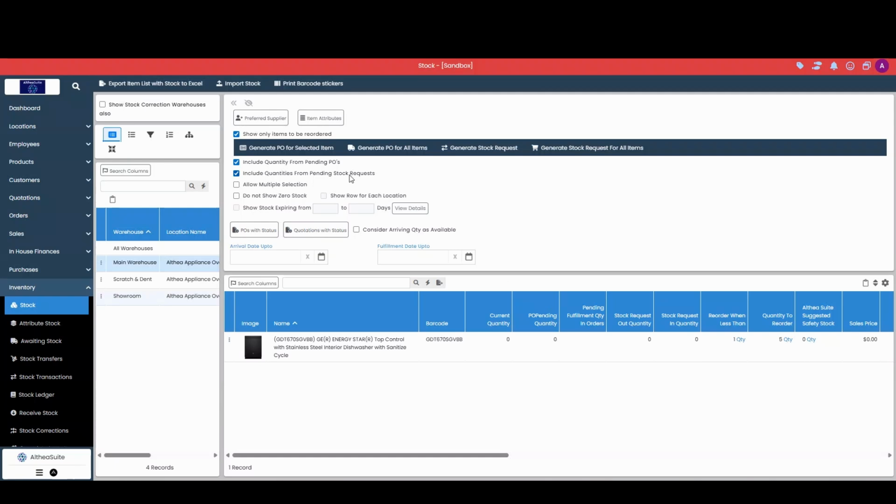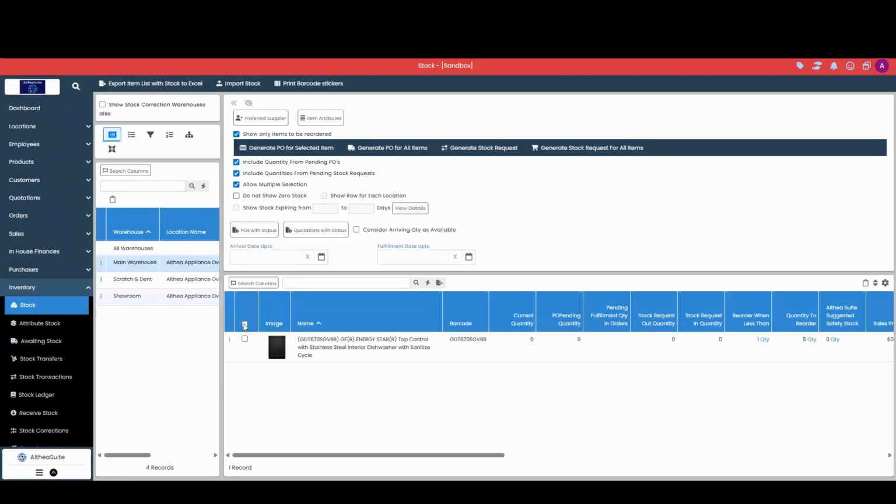You'll notice there are some checkboxes up here to include quantity from pending POs. So if you do have other pending POs, they'll also be combined in here. Now what we want to do from here is allow multiple selection. Select the item we want to reorder, and then hit this option up here to generate PO for the selected items.